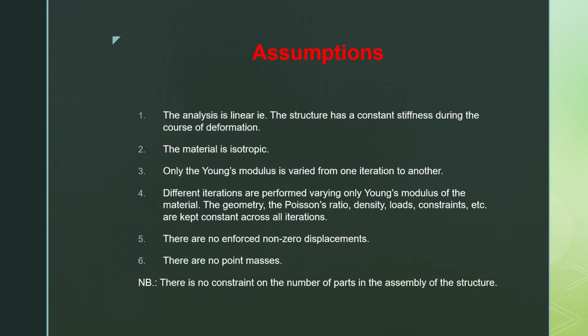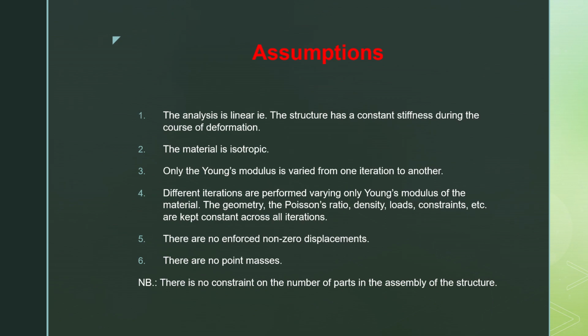The assumptions are, one, the structure is linear. So the material has to be linear. It cannot be non-linear for this analysis to hold true. So geometric nonlinearity, material nonlinearity, and contact nonlinearity are not there. This means that the deformation is small enough to be counted as small deformation, the stress in the structure does not exceed the yield point at any location, and there is no change in contact status in case multiple parts are there.